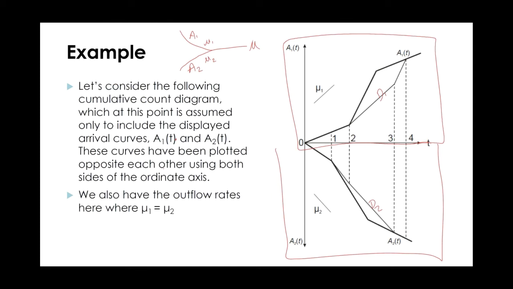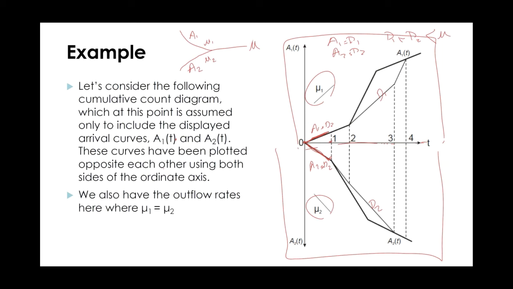On the top, I'm showing you the arrival and departure curves for stream number 1. On the bottom, I'm showing you the arrival and departure curves for the stream number 2. So let's go over this and see what each time period will tell us. Again, mu1 is the maximum departure of stream number 1, and mu2 is the maximum departure of stream number 2. So between 0 and 1, what do we see? We see arrival and departure is equal on both streams. A2 is equal to D2. So the curves actually superimpose. They're on top of each other. That's why you don't see two curves. We only see one. So that means between 0 and 1, none of the streams are congested. So that means A1 is equal to D1, A2 is equal to D2, and D1 plus D2 is probably much smaller than the capital mu.